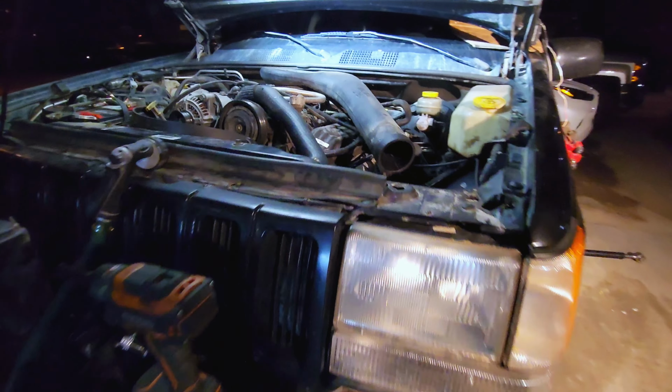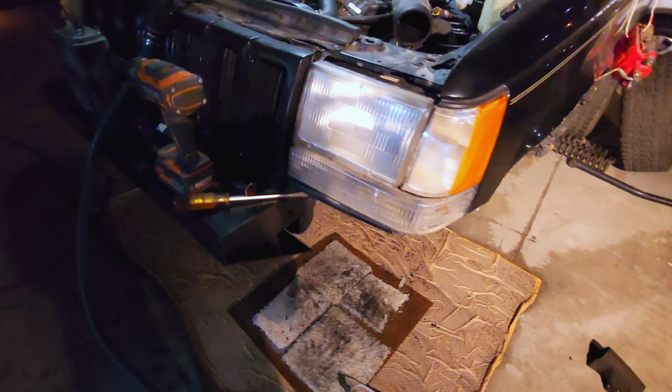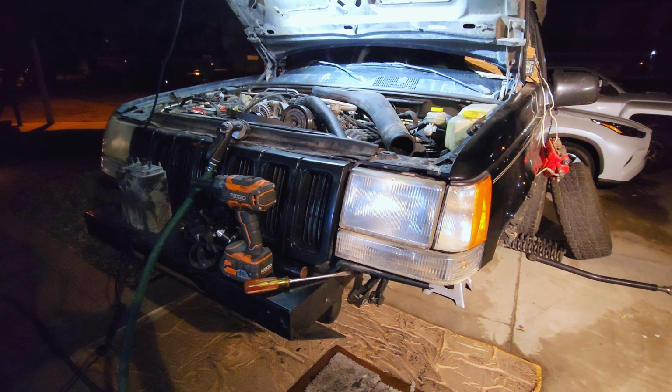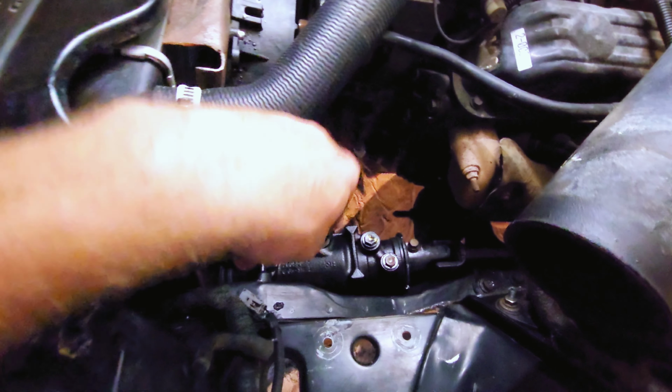Alright guys, so here with the Jeep, got it all torn apart. So I'm replacing that. So, got the new Durango box in. I'm kind of halfway through this project here. Mainly just rebuilding everything and making sure it's all put together correctly. And putting parts on that I've been meaning to put on for a long time, like that.